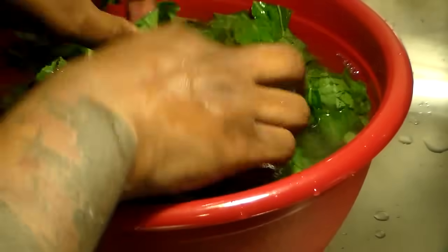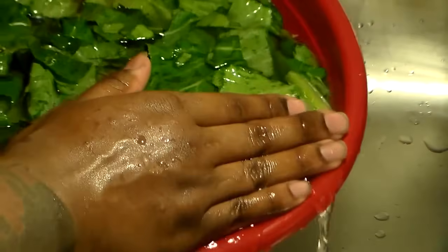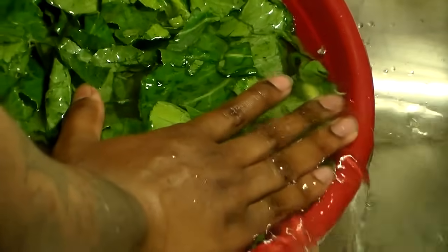You want to scrub them against each other. Scrub them, and you want to press them down. Squeeze them. That's the way I was taught to do them. Scrub them against each other. Press them. Squeeze them. And then we're going to drain all of that dirty water off. And you want to give them another rinse after this as well. Okay, but drain all of that dirty water.